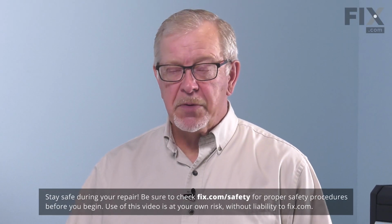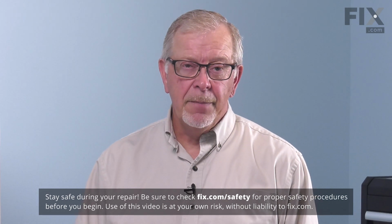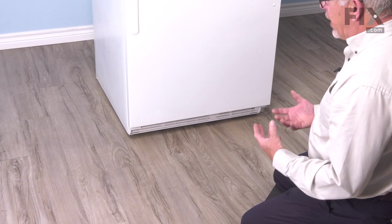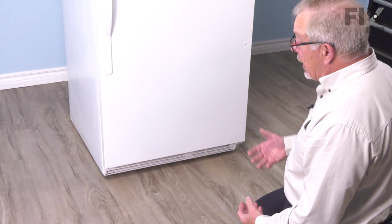Now, to do this repair, we will need full access to both sides and the rear of the refrigerator. So we need to pull it far enough forward that we can access the back of it. You'll also want to disconnect the power because we will be working near some electrical circuits. So our first step will be to position the refrigerator so that we have access to both the front and the rear.